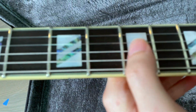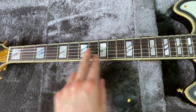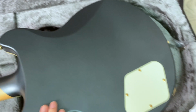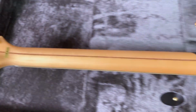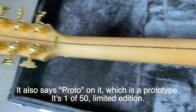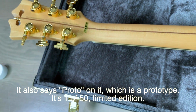Definitely like the inlays as well. That's very interesting. It's like a block inlay with like a striped mother of pearl. Back of it, it's got that nice contoured body. Yeah, made in Korea. Deluxe Brighton. Matte charcoal. That's what it is.